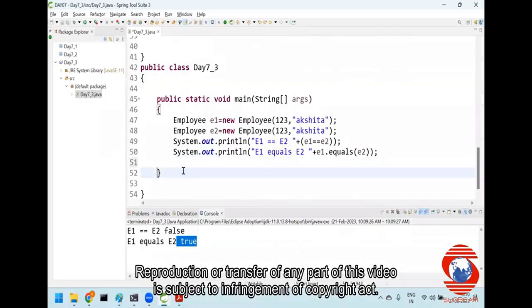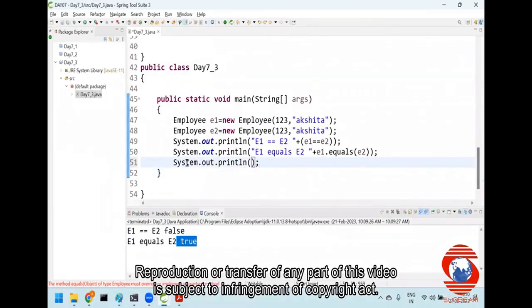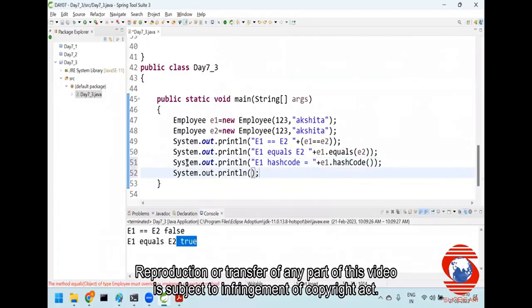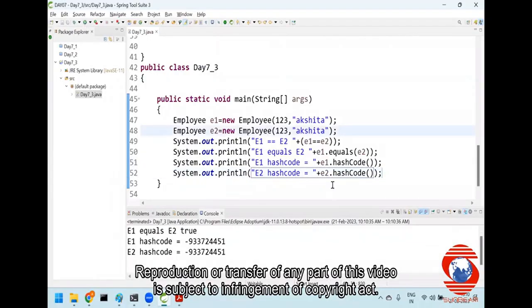Next, let us see hash code. So now I will try to print system.out.println E1 hash code. And let us try to print E2 hash code. Let's execute. Can you see I'm getting the same hash code value now? Why?